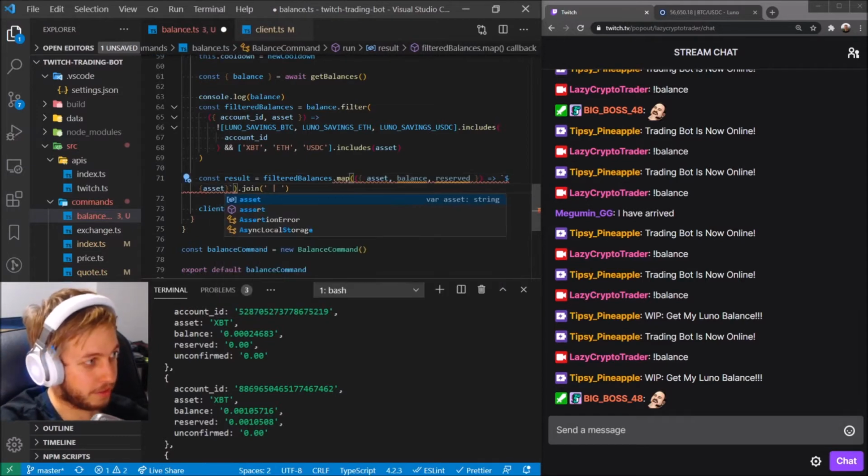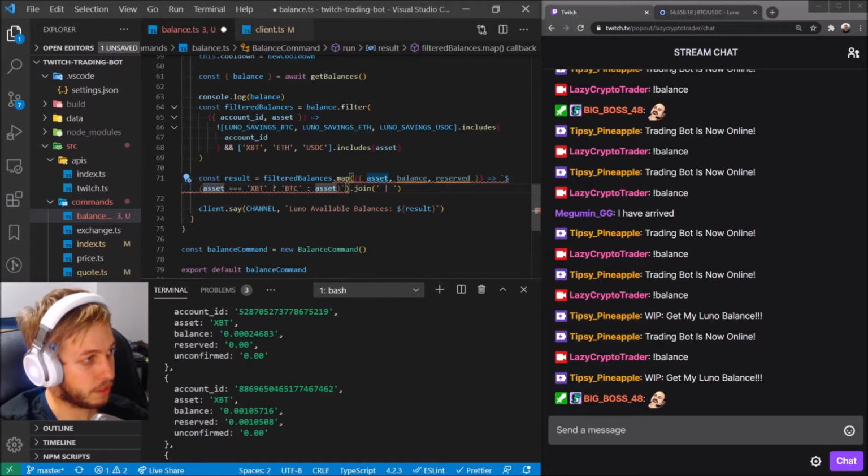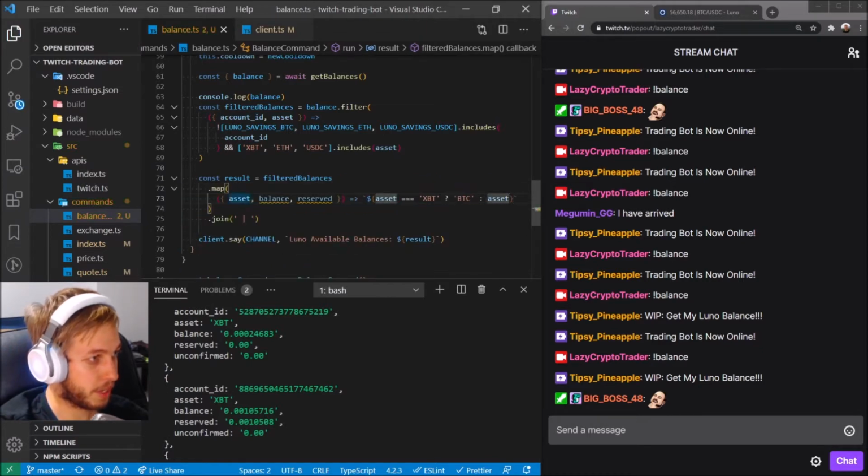So we're gonna say asset. So first of all, we have asset, and first we're gonna say if the asset equals XBT, then we want to make it print out BTC, because that's actually what we want. Otherwise, we just say the asset. Yeah, that's great. Progress. Okay.